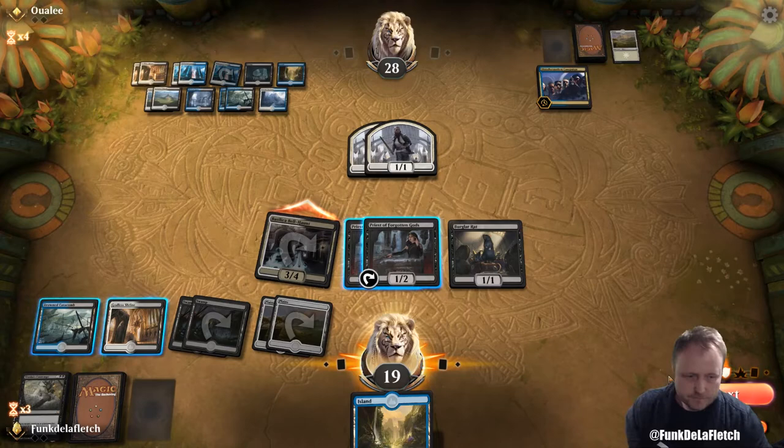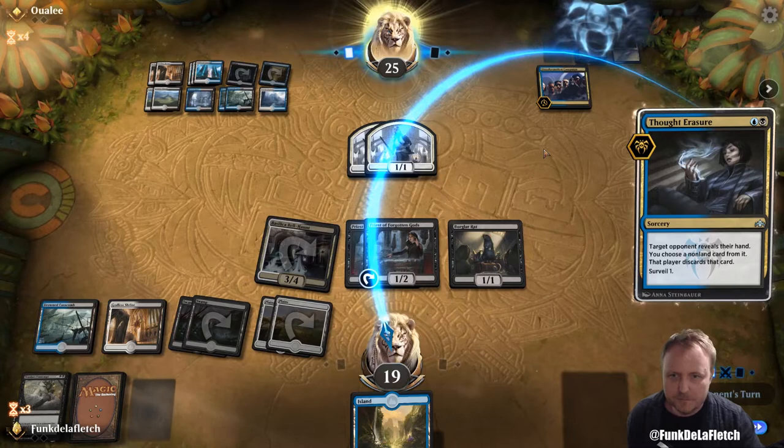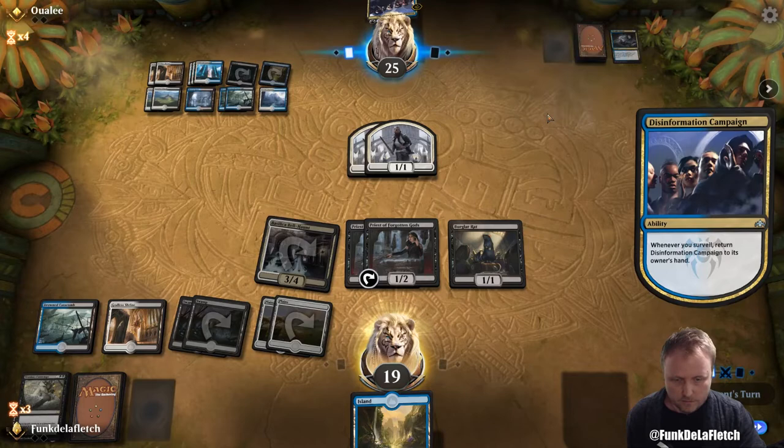All right, pass the turn. Oh yeah, got nothing in there, bud. Got 32 cards left, we got 30. So we actually drew more cards than our opponent. Yep. We're gonna lose our island. Goodbye, island.